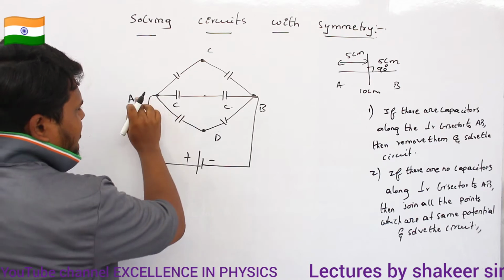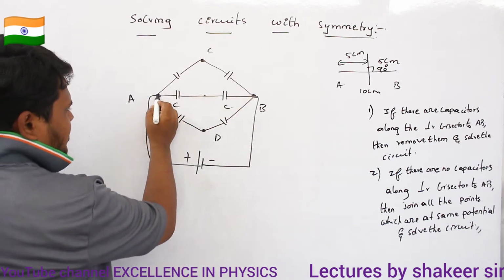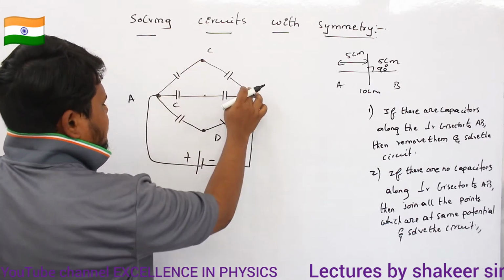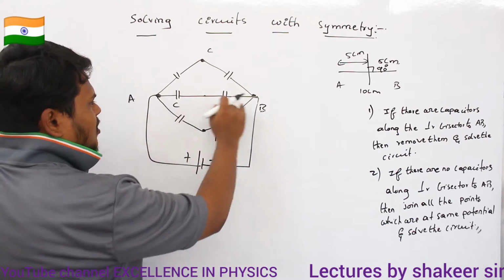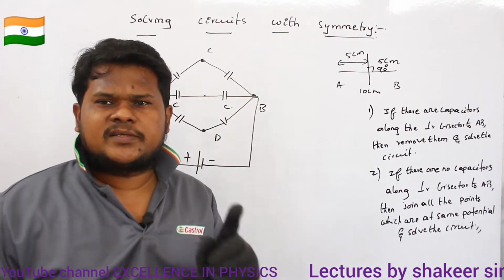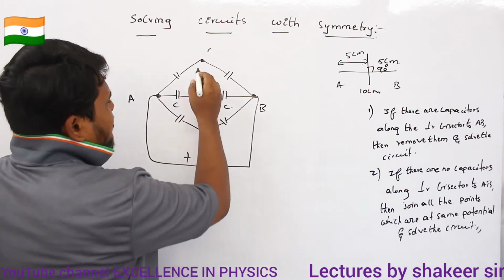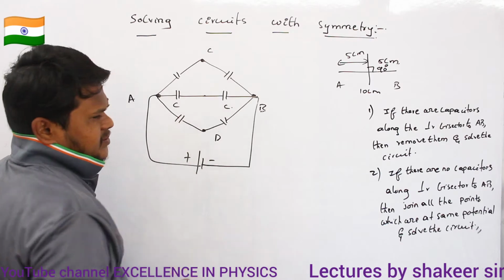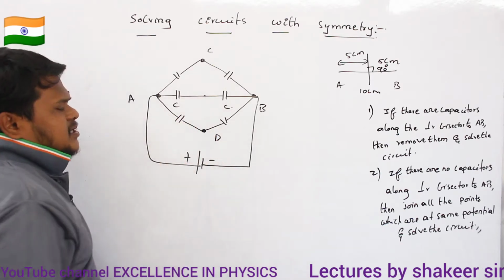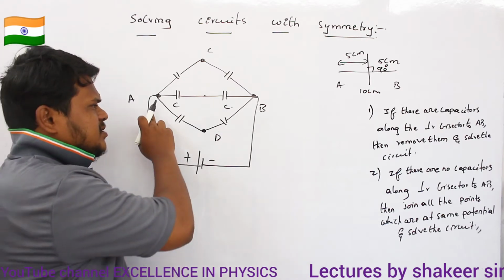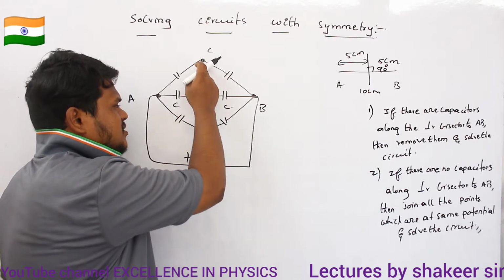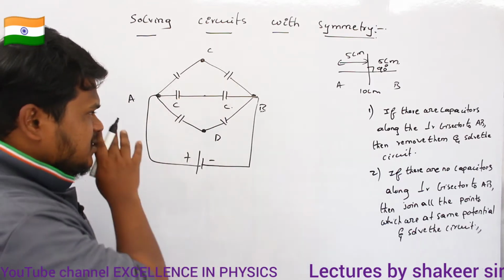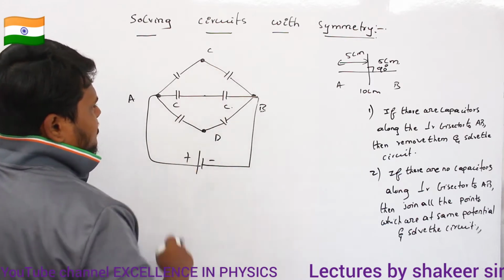First of all, if I check symmetry along line AB, that is my first condition. If I check symmetry along line AB, then above this line and below this line, definitely symmetry is present. Above this line this is the circuit, and below this line this is the circuit. So definitely I can say along line AB there is a symmetry. If symmetry is present, then the line perpendicular to AB is line CD. So definitely this point and this point must be at the same potential. So if there is symmetry along line AB, then equipotential points are present along CD. If there is symmetry along CD, then also equipotentials are present on CD itself. Are you able to understand? So definitely these points are at the same potential.